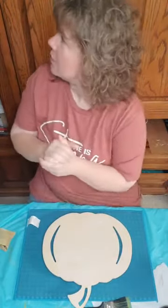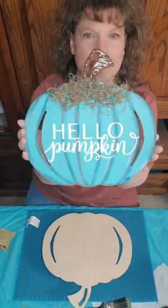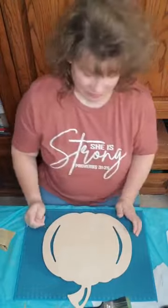So, I did a couple in blue. Let me see if I can reach one. All right, so here's one in blue with the little cutouts, and it was cute, and one of my little boys said we need one in orange. And so that's what we're going to do today. We're going to do one in orange. I did one that night when he told me I needed an orange one. And so I thought I would share with y'all my orange one.